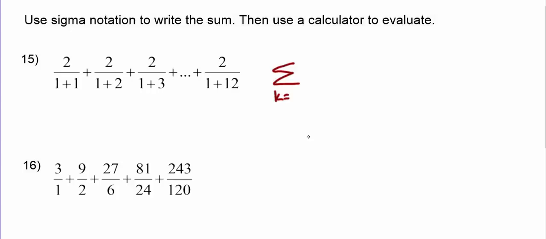All right, so I'm going to do k equals 1 as my starting point. And the reason I'm doing 1 is I'm looking at this pattern and saying numerator stays constant. Denominator is always 1 plus. And you can see that number goes 1, 2, 3, and so on to 12. So I'm going to do k equals 1 to 12 of, my numerator is going to be 2, my denominator is simply going to be 1 plus k. So instead of writing 1 and 2 and 3 and 4, I'm saying it's whatever term you're on, use k. All right, so there's our sequence for number 15.